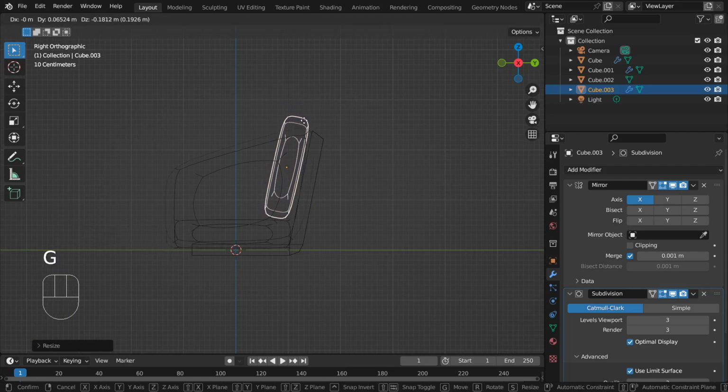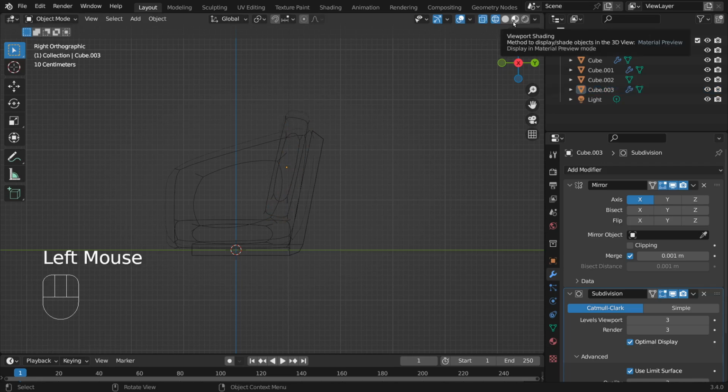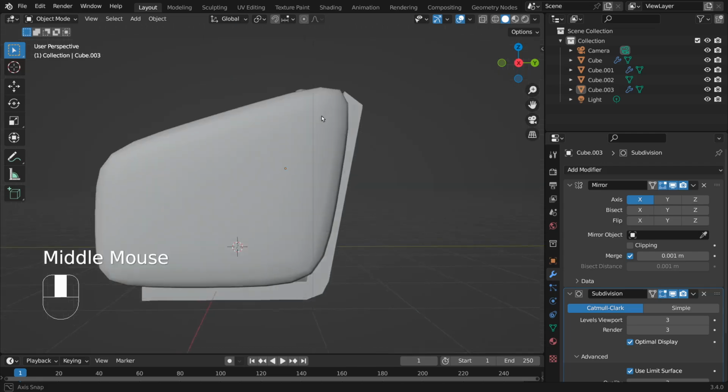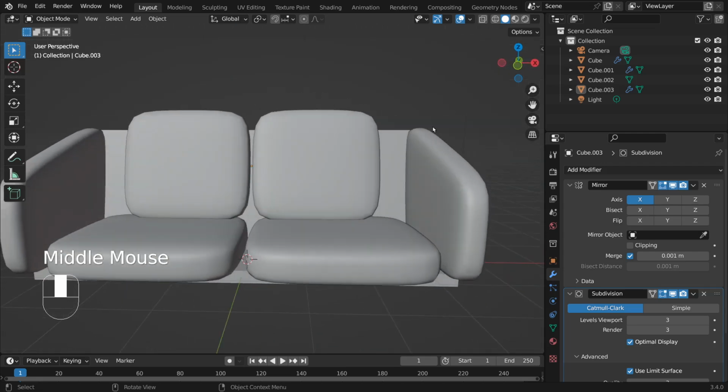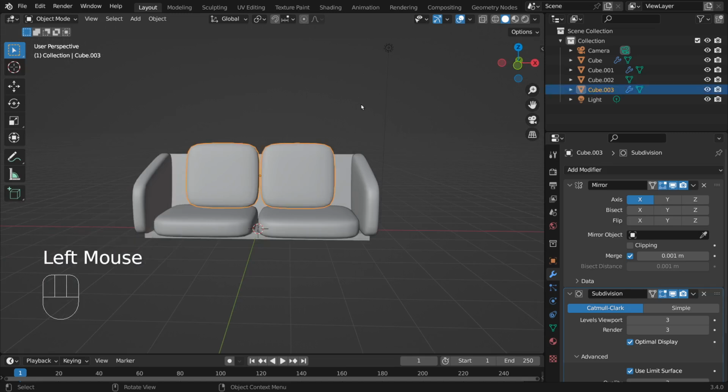and S on the Z axis. Let me stretch it a little bit. Then I think we don't need the material preview, just this solid mode, so I can see what's going on. This is definitely too small. Remember, if you duplicate that, you duplicate all these modifiers. So we got the subdivision surface, and this mirror modifier, so you can see that clearly.